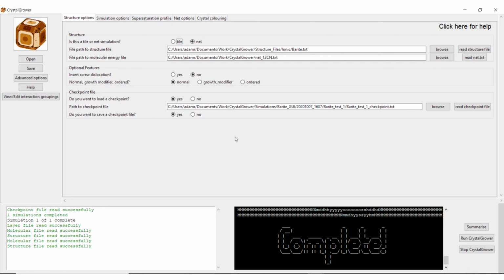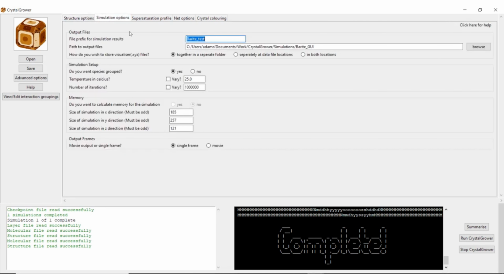It works almost identically to the tile simulation we just ran, but there'll be certain things that you can't carry over. You can't automatically allocate memory when you're using a checkpoint, so I'll set this slightly higher, 251, 301, and we'll do 201 there. Because we're going to grow a slightly larger crystal, this might be overkill here. You also won't be able to change if your system is grouped when you're using a checkpoint, because this changes the number of sites that CrystoGrower has to consider, which is a key thing carried across between checkpoints.